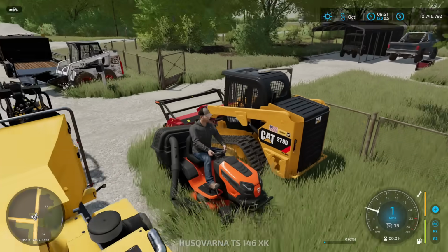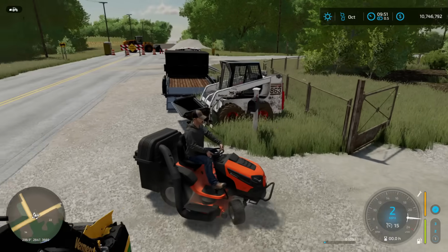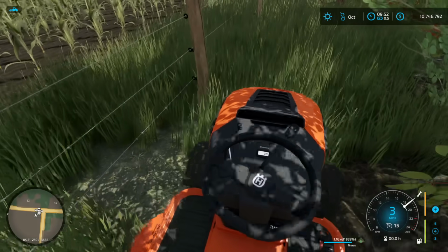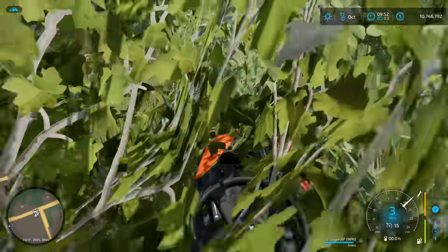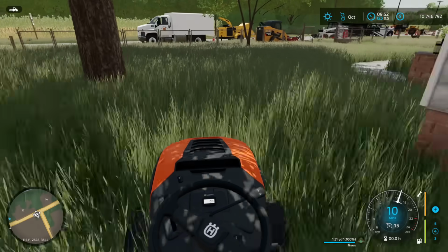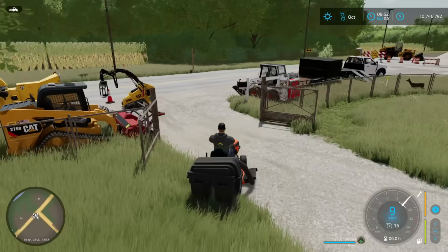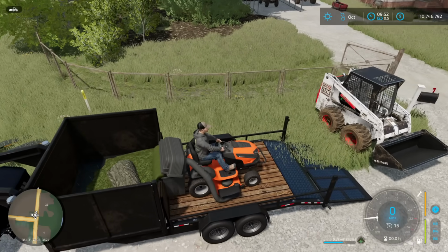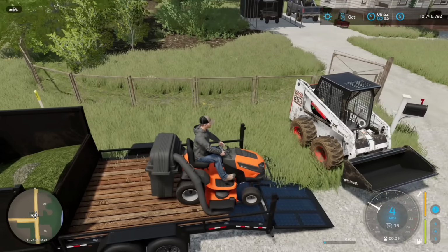Okay, time for you to shine, little Husqvarna. So we're going to kind of move everything out of the way. And we're going to start using our bagger. So far, I'd say this thing is leaving a pretty good-sized cut. And I'm going to run back to the house as all I'm just driving through is these branches. I can't see anything. But I'll go and dump this in that back portion of the trailer over here, since that actually can hold a bunch of grass, and this bagger system is able to do that. And we will unload that right into there. Beautiful. And we'll keep on trucking.